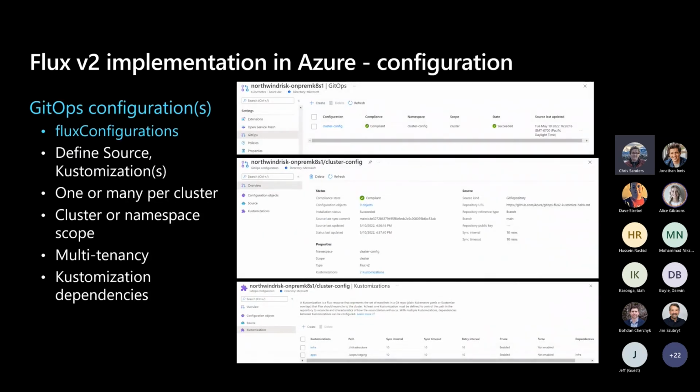Secondly, once that extension is installed, then you can start creating one or more Flux configurations. A Flux configuration you can think of as one instance of a Git repo that's going to be deployed, where the manifests are going to be deployed to the Kubernetes cluster. You can have multiple. You could have one Flux configuration for your Kubernetes admin teams to lay down all the baseline configs across all the clusters in your company, the baseline applications that are going to be used. And then you can have other Flux configurations, one for each different app team or one for each different business group and the applications they need to deploy. And that would point to their specific Git repo and deploy their specific applications.